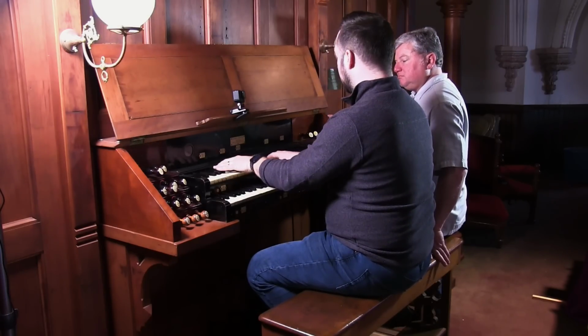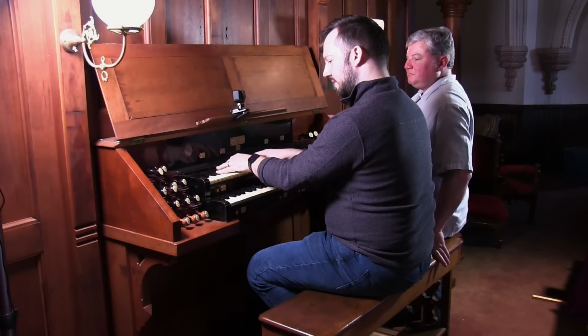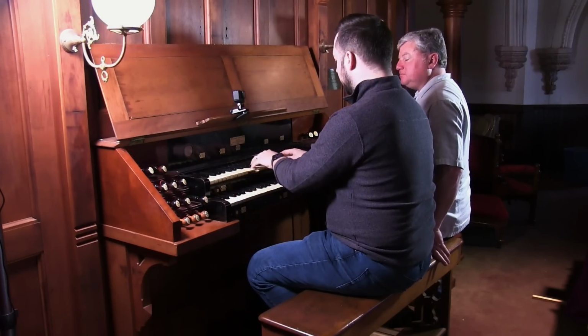And with the violin diapason. It's still mostly stringy, and that's because we're working with a violin diapason in it. Yeah. But it definitely builds up a chorus there a little bit. Yeah, it's beautiful. Then to kind of top all that off, the 2-foot in here is a flageolet.